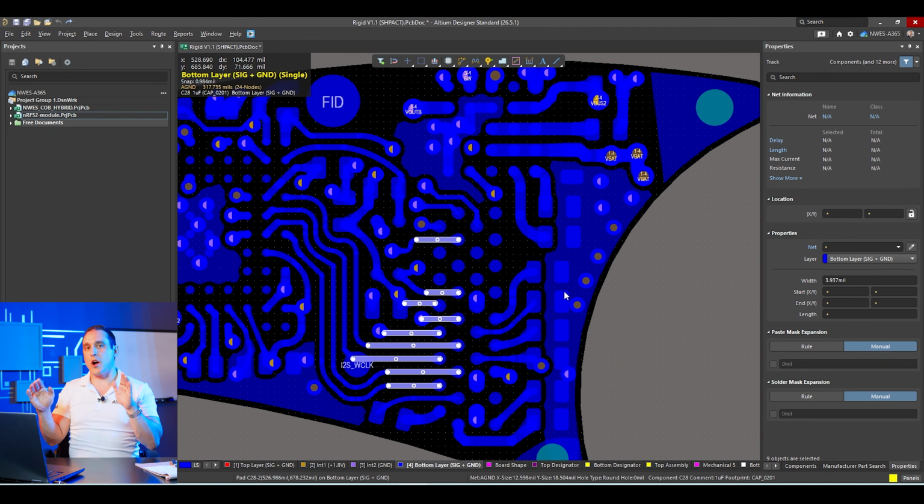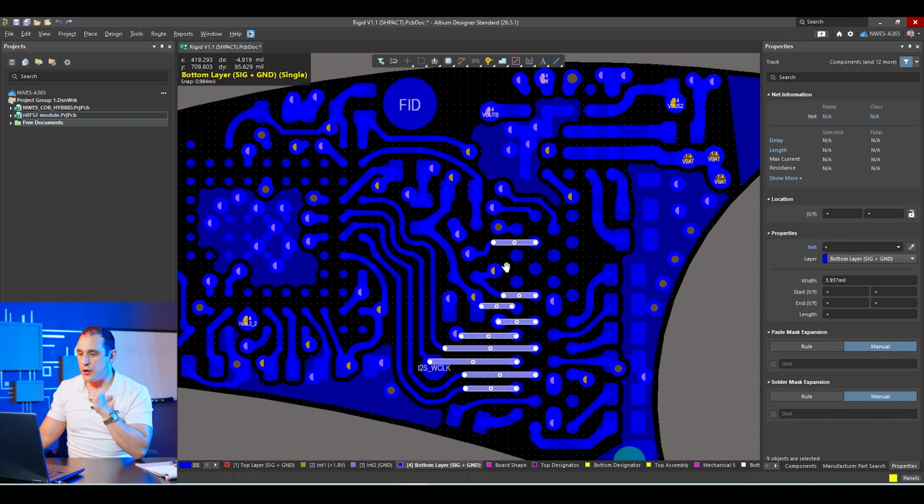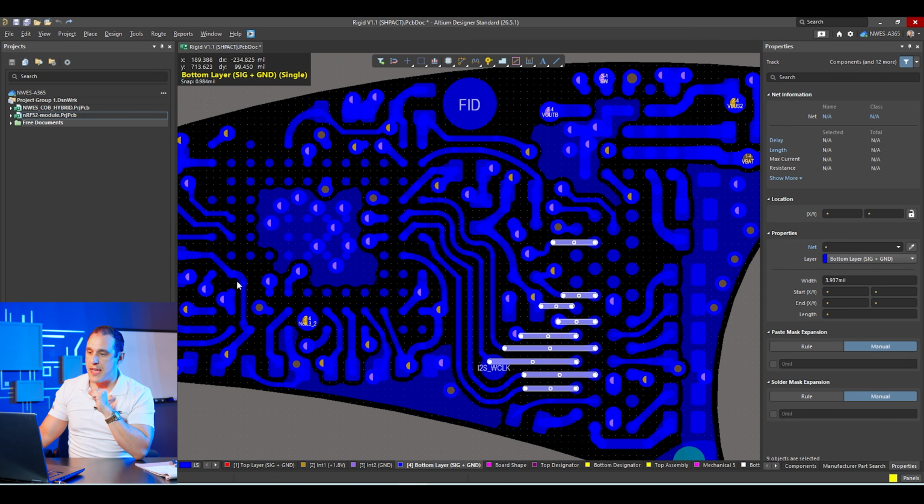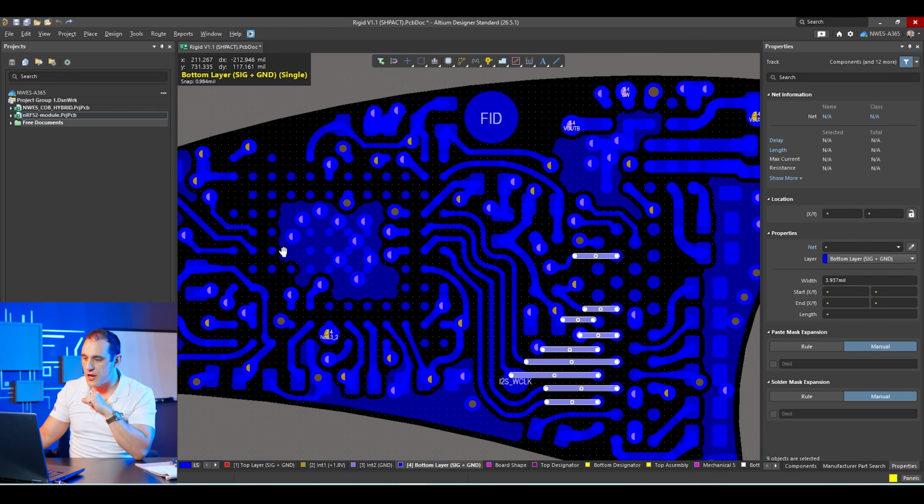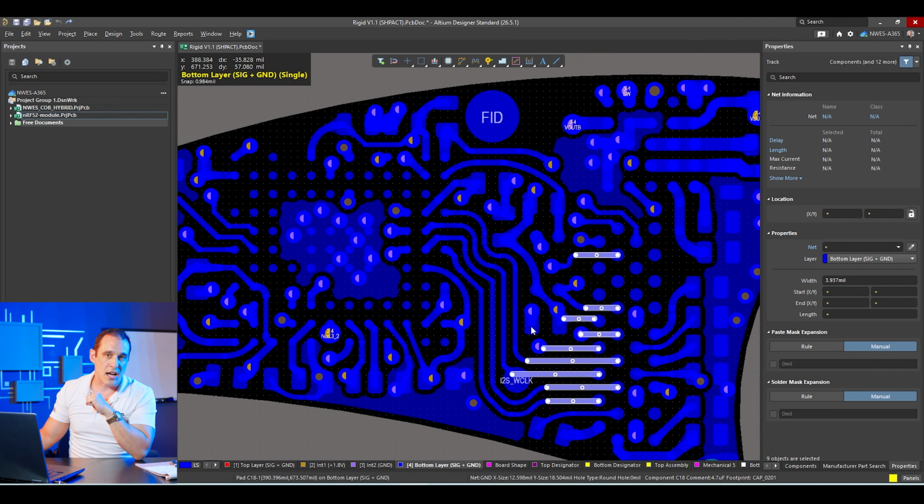Now, I'm sure someone that's watching this will say, well, hey, this is an audio design and we actually need to do this so that we can control the return current path associated with those audio signals. However, the placement has already taken care of that for us. If you notice here on the left, we have a BGA, and this is a BGA for an nRF53 microcontroller. Now notice how it's placed all the way over here on the left side of the board where it's far away from any of the audio signals.